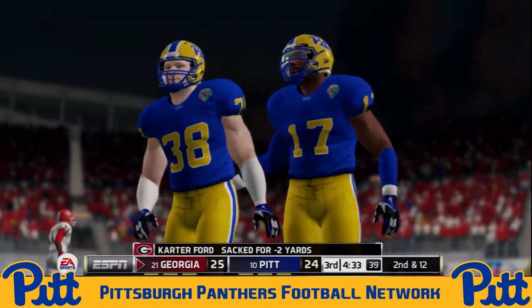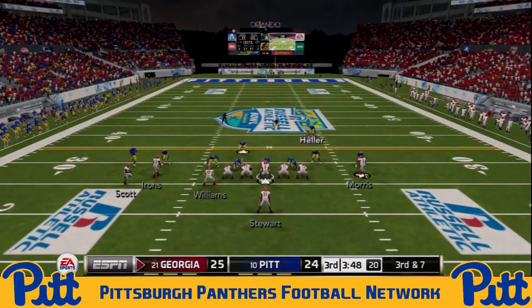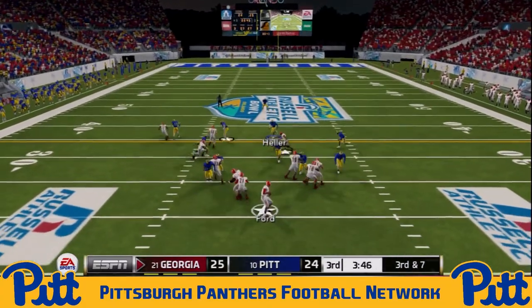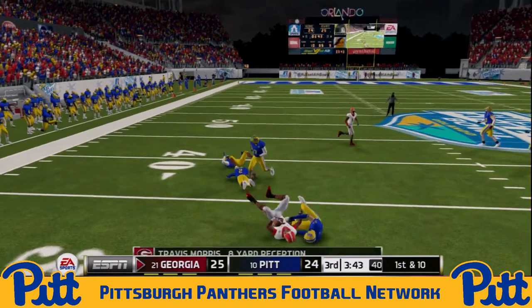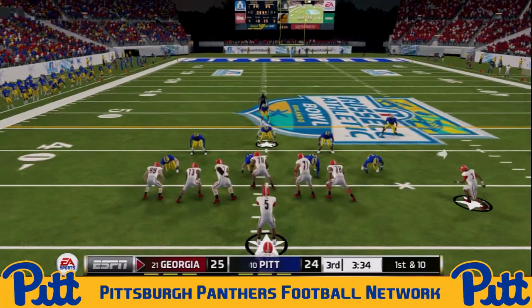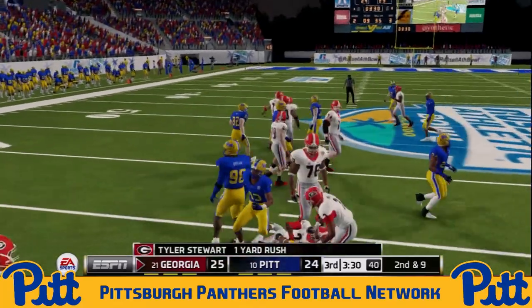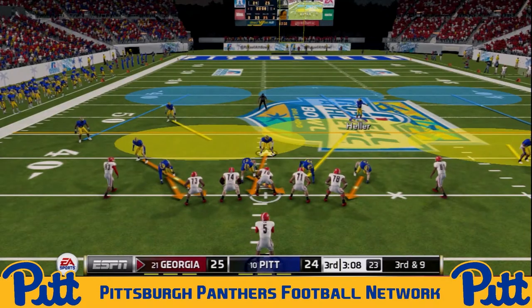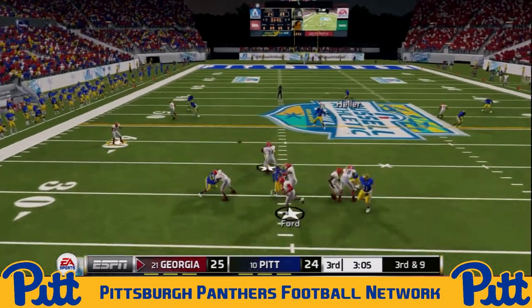Ford tries to scramble away — it's going to be a sack! Calvin Carlson, the senior middle linebacker, gets home. All these Panthers defenders trying to make auditions for the NFL on both sides of the football — we saw Ogden the senior with the big touchdown, he's had a couple of nice grabs as well, Carlson now with the sack, and Quell Hampshire trying to make his presence known from the middle linebacker position. Very impressive performance for the Panthers on an individual level.